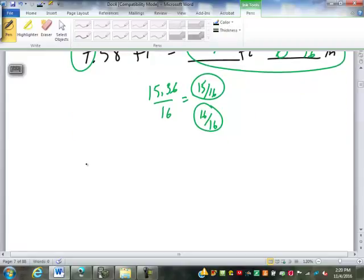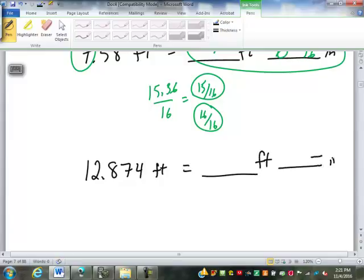Let's look at another one. Let's do 12.874 feet. I want you to try that in your notes. See if you can convert that into feet, inches, and the appropriate fraction of an inch to the nearest 16th. I'll give you a couple minutes.